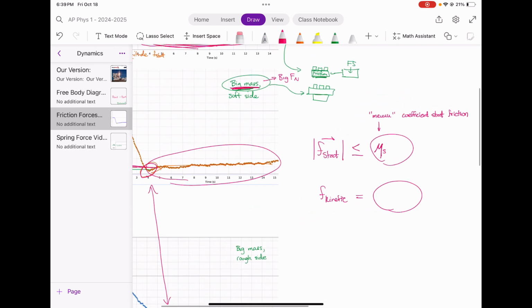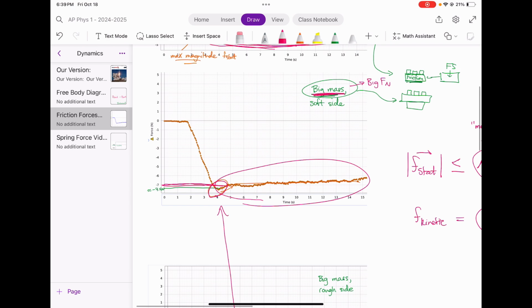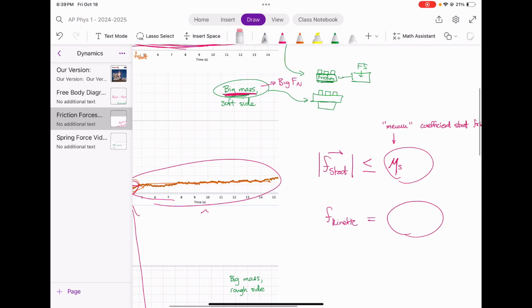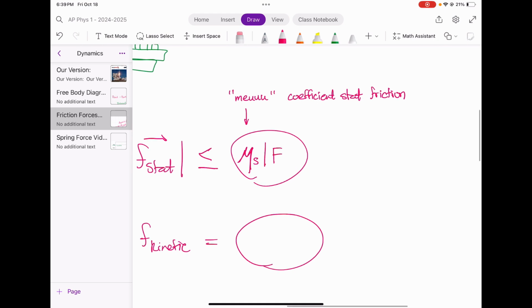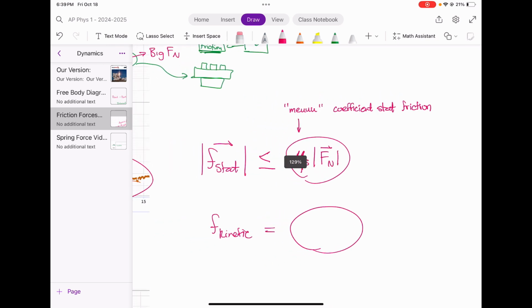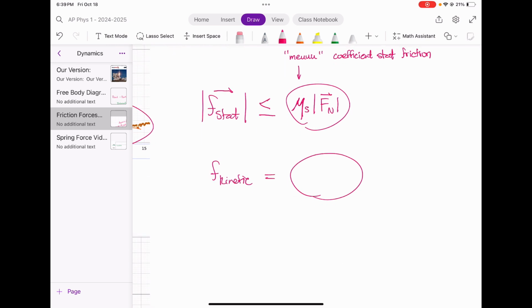And I guess what we could do to figure that out is if we were to graph the force of friction, and if we were to graph the normal force, we could actually use the slope to find mu. But that's maybe for another time. So it's the coefficient of static friction times the size of the normal force. So there is a linear relationship between the max value of static friction and the normal force, and the slope there is mu. Whereas kinetic friction has its own constant. We would say this is mu k.